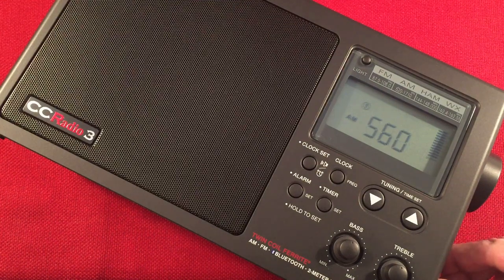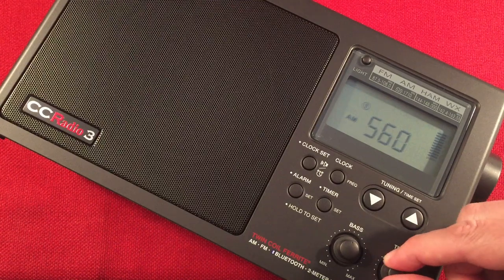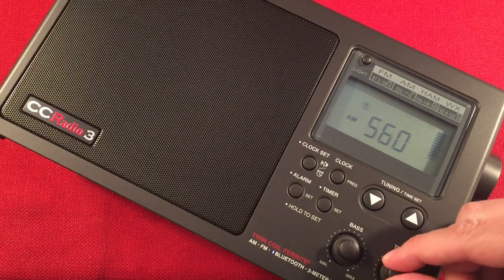Turn our volume up. In middle settings. But actually, when you go to the middle on bass and treble, it's notched to hold it, which is nice, so you know you're right dead center.